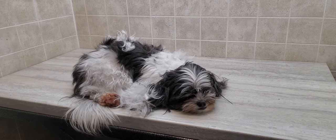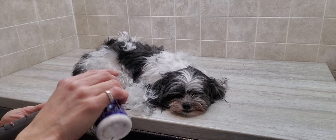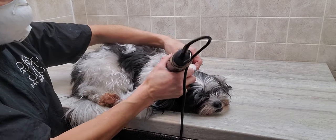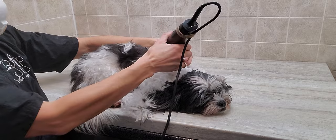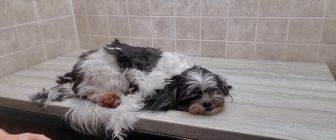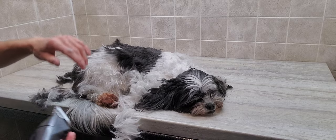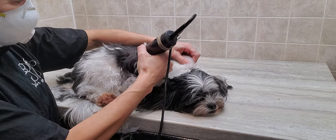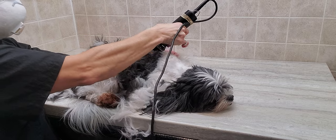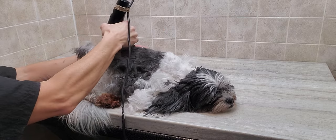I'm just going to add a little oil to my clipper blade. There we go. Hopefully that'll help. It sounded like it was hesitating a little bit, so I'm still doing it a little bit here. Yeah, so I'm going to switch to another number 7. Sometimes when they're starting to get dull, they'll give you that hesitation, giving you kind of a warning that it's time to get sharpened.